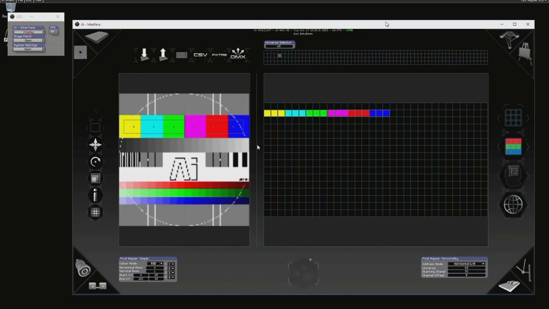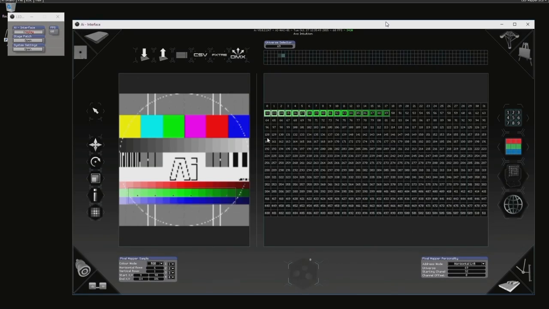Now what about if I want to start assigning to multiple universes? So the quickest and easiest way is just to click in the universe grid here at the top. So there we go, I'm now on universe 69. I'm going to throw another region just down here. There we go. And then let's bring up my numbers, and then let's tell this one to start at channel 100. So with the region selected, I can just left click on 100 in the grid and it will allocate the channels from that point.